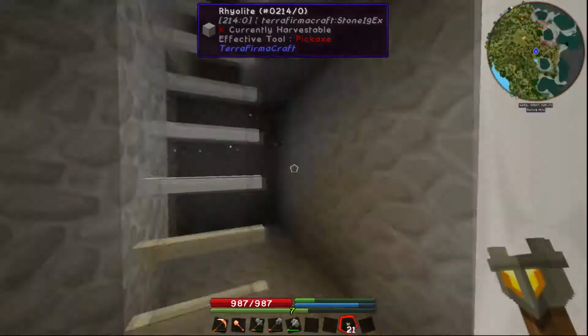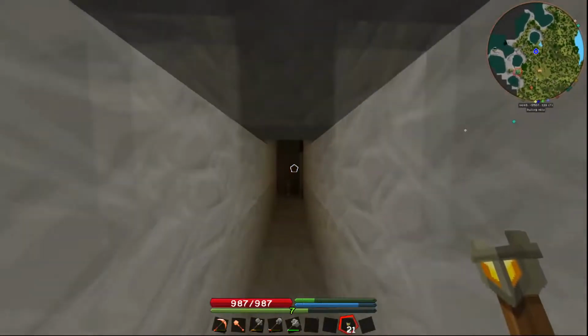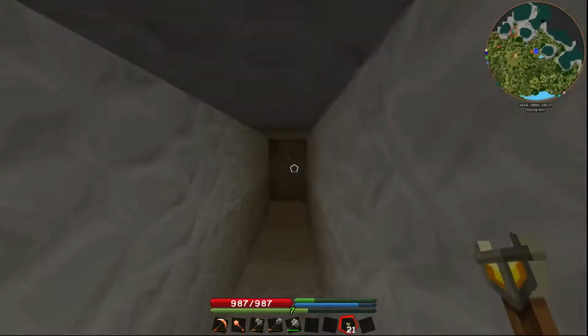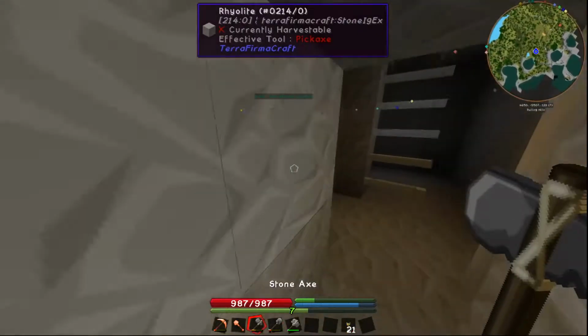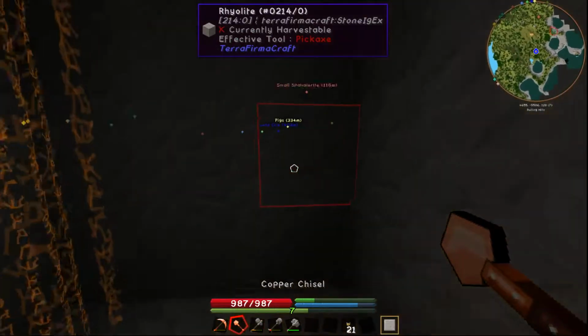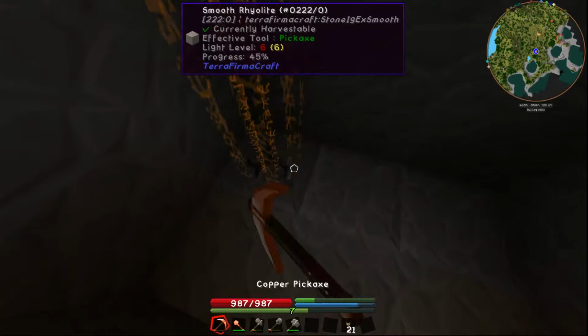Kind of spooky, huh? But let's go ahead and see. Are all the torches down? Oh, there we go. See, they're just burned out. That's fine. Oh, we don't need to actually come this far down, so that's fine. We're going to get some from right here. So we need some smooth rhyolite.